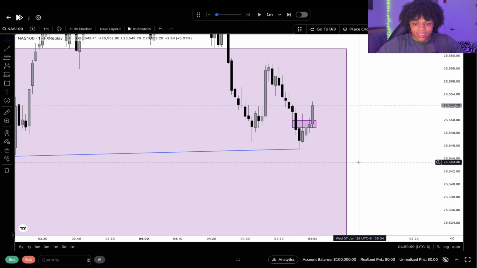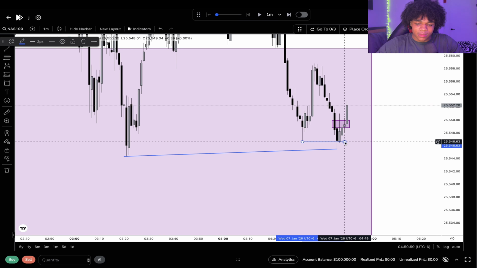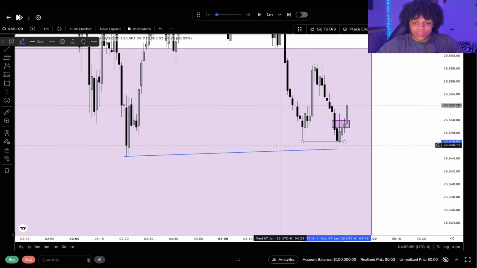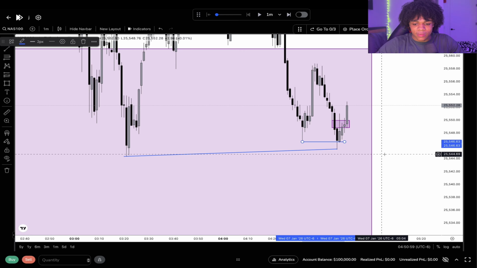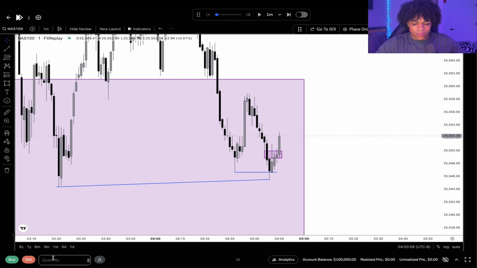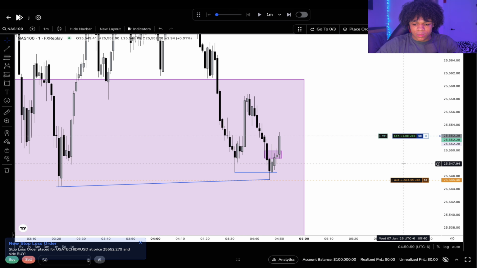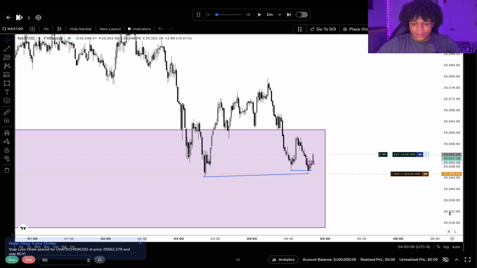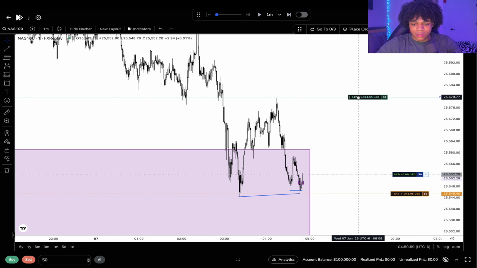But one other thing that I like in this trade is I see that we had this internal sweep, right? Otherwise known as an inducement. And this gives me another strong confirmation that price is going to move higher, especially when there's no close above that low. So we take our entry here, we place our stop loss below the low, and then we target the extreme of our most recent leg.